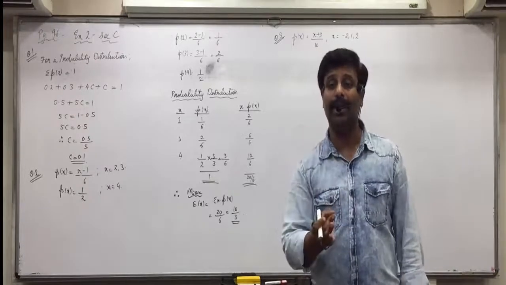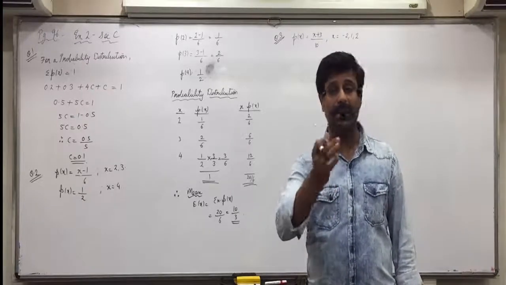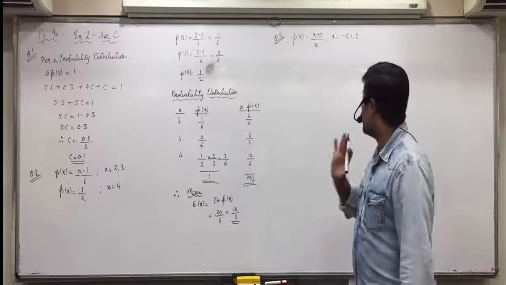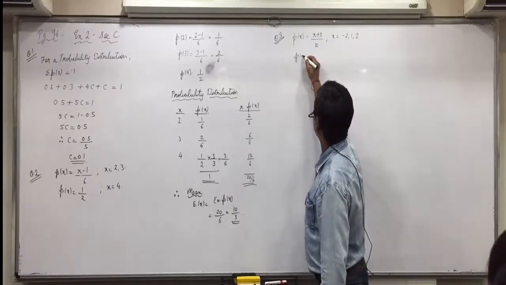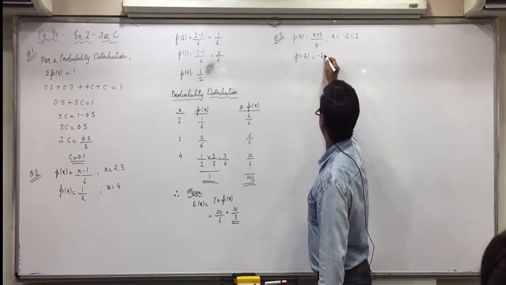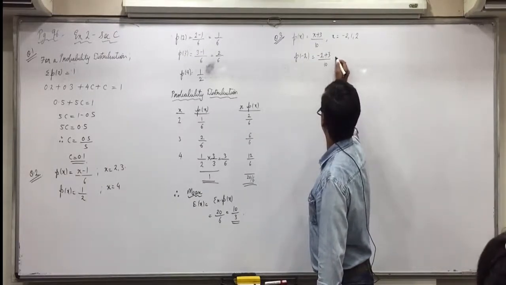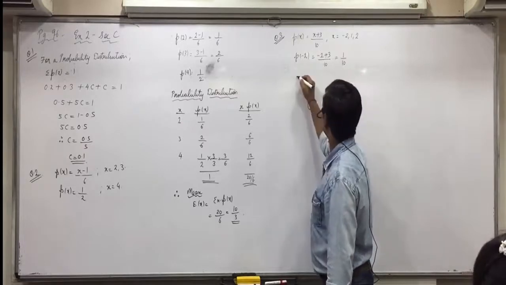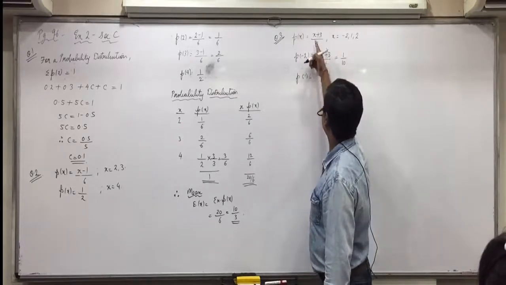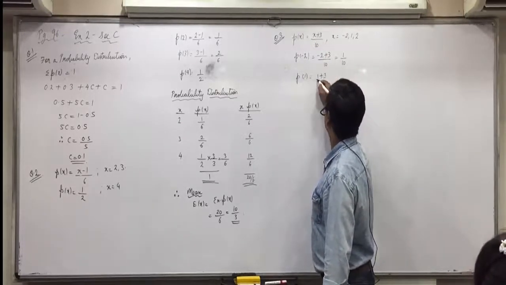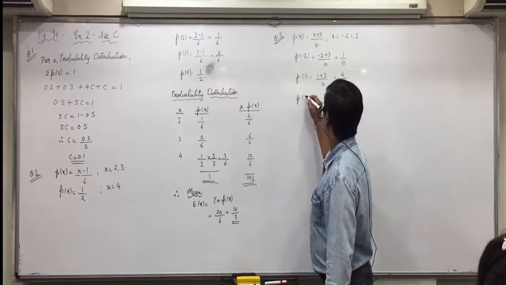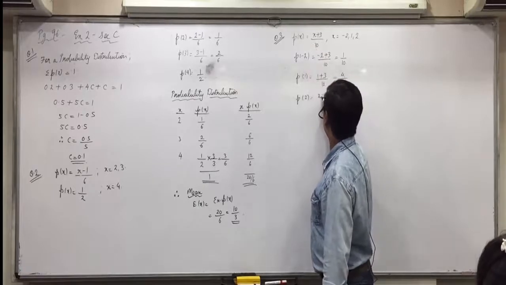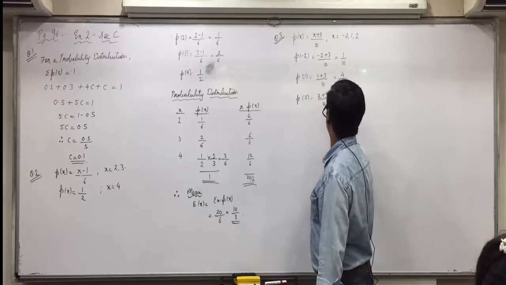This is again a new point. I cannot give you homework, as in illustration also it was not covered. So how to do this, understand. First of all, let us obtain the probabilities. P of minus 2 is minus 2 plus 3 upon 10, 1 by 10. P of 1, in x we put 1, 1 plus 3 by 10, 4 by 10. P of 2, now in x we put 2, so 2 plus 3 by 10, 5 by 10.